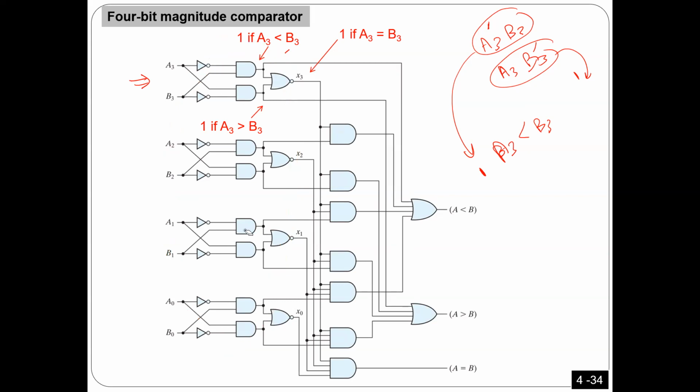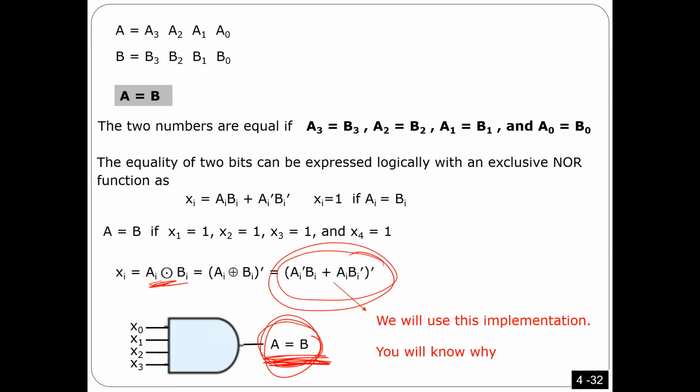So you can see this way: this input here is telling me if it is less, and this input here becomes 1 when it is greater. Is that okay? And now this is the interesting part. If I take these two inputs and make an XOR out of these two terms, I'm going to get equal. That's why, when I test for equal, I'm not going to use this one, I'm going to use this term. Why? Because I need to generate these two anyway for greater and less. So once I generate these two terms, I can use NOR to get equal. You got what I'm saying?